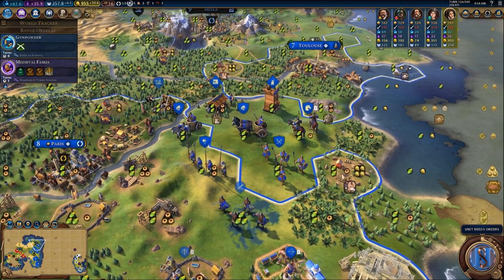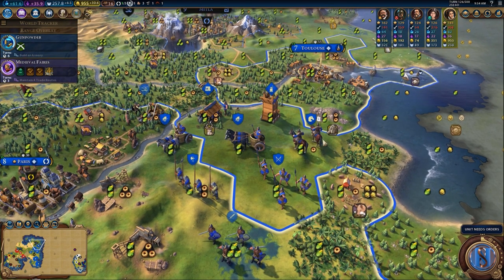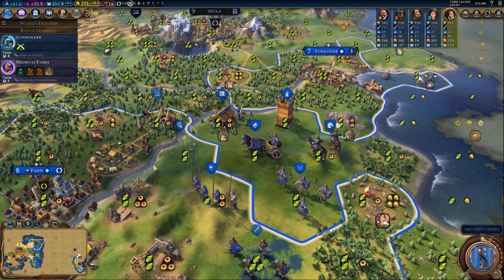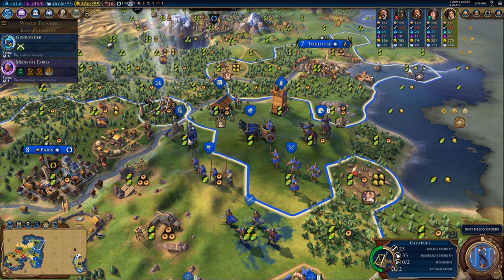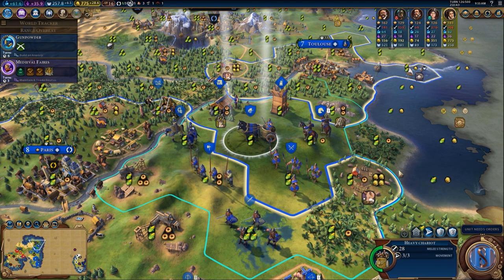Now, the next two types of units here we have are the cavalry units and the anti-cavalry units. So up here on this row, we've got horsemen and a couple of chariots. I'll just click on this chariot and show you that this guy upgrades into a knight, of course. And so here we have a knight, which is a much stronger medieval type unit. You can see that their strength is a 48 compared to their predecessor, which is only a 28.